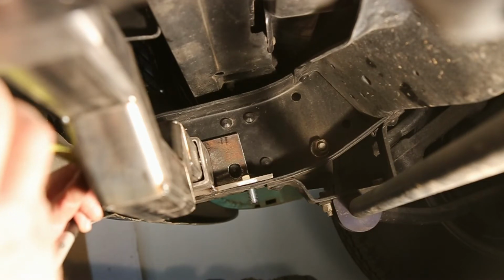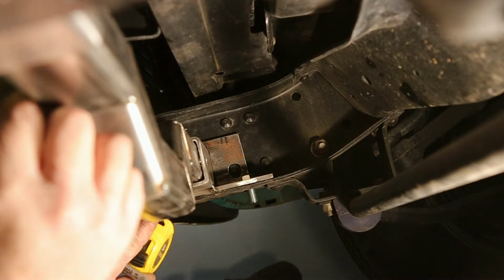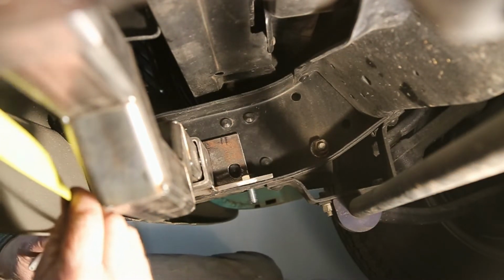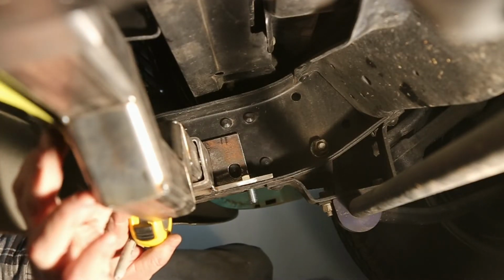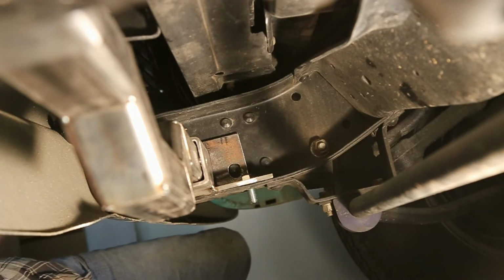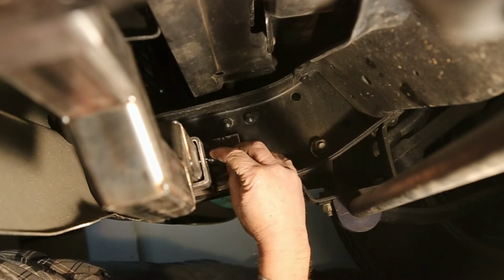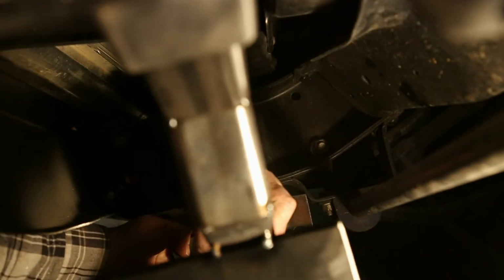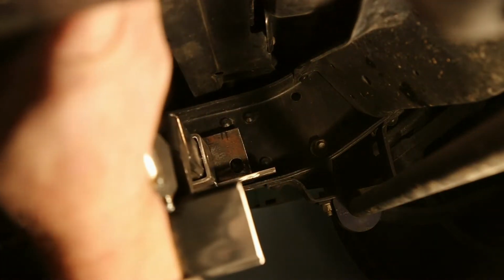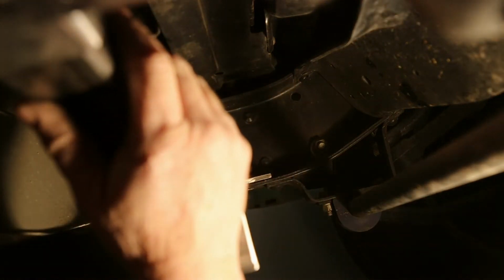Just taking some measurements here. 16 1/4 to there. Get in the line of sight here. 1/4 there. So we're as centered as we can get her. Now we can mark our holes. I think if we just do the back one, we should be able to measure it. So get that in there. All right, that looks good. Looks really, really good.